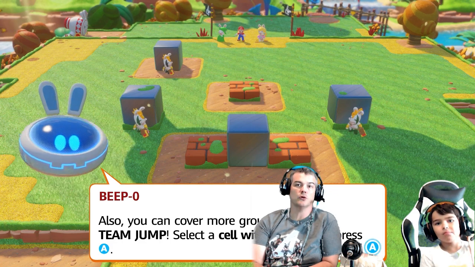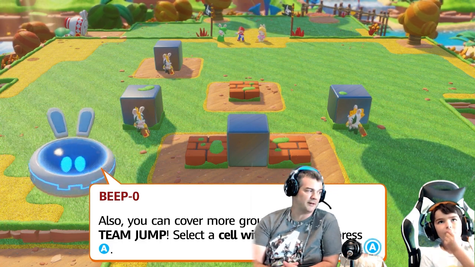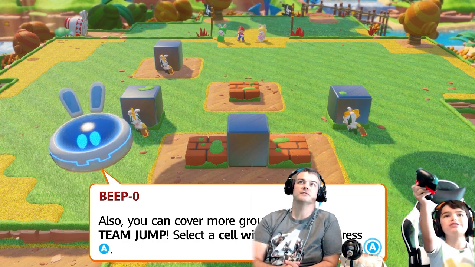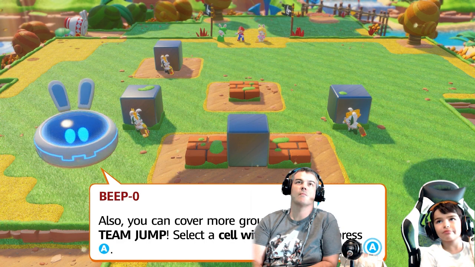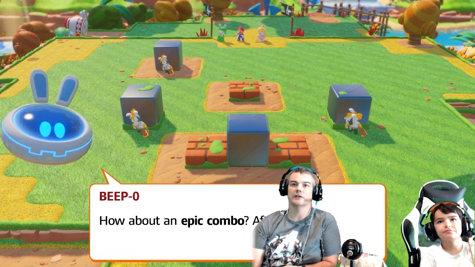Also, you can cover more ground with a team jump. Select a cell with any ally and press A. You tried that already, but you gotta try it again. Oh no, I missed the cannon. It's right on the other side. I'm pretty sure you could still get it. Think you can go back?